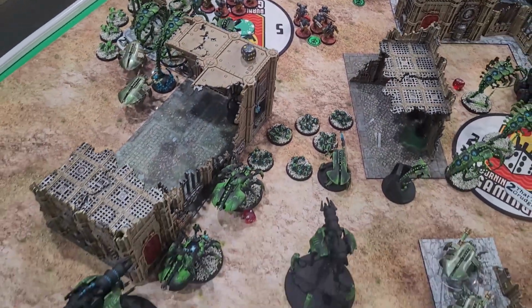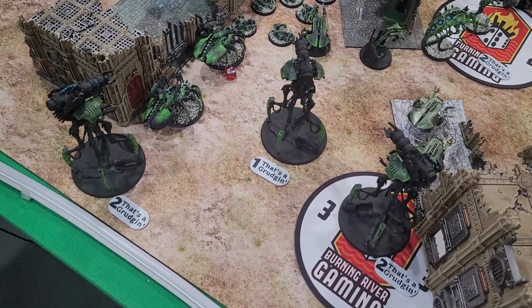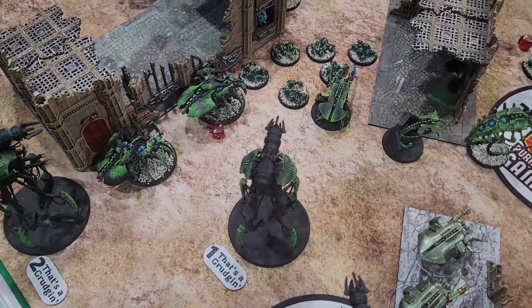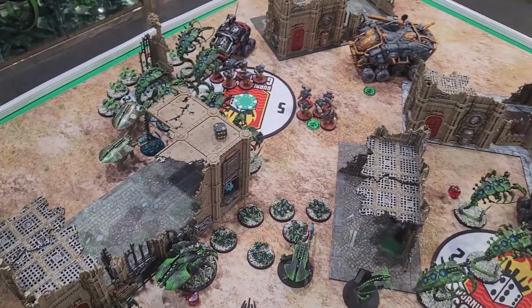So we moved up the Doomstalkers. And these Doomstalkers have multiple targets that they can go into. This one here can go at some of the Hearthguard, try and pick them up, or shoot into the Hecaton.